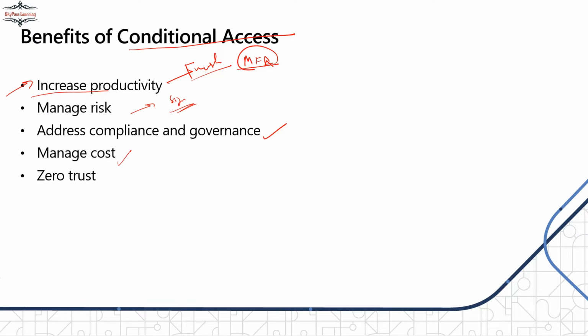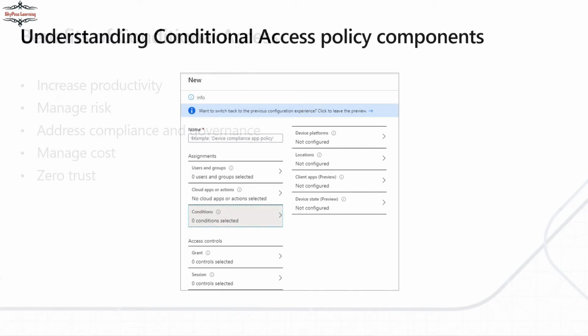And obviously it's working as one of the pillars for zero trust management. We can discuss the zero trust, what exactly the zero trust framework is. It helps you to implement the zero trust model, where you do not trust anything. We will discuss this in more detail as well, what exactly the zero trust policies are and their details. So these are the key benefits that we will be getting with the help of conditional access policies.